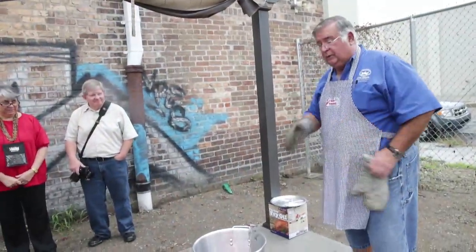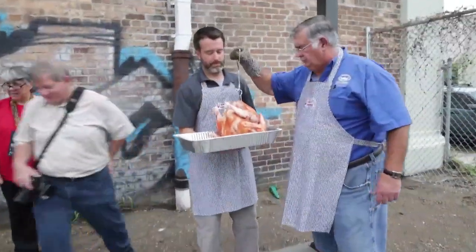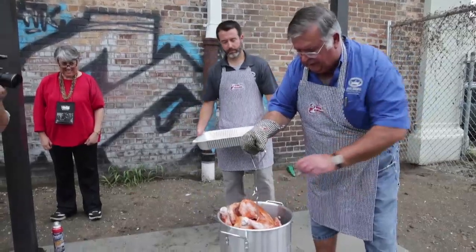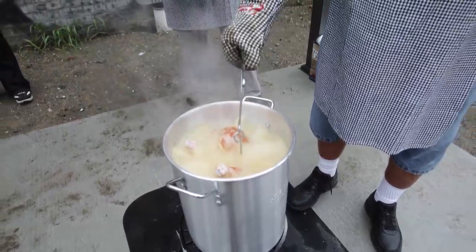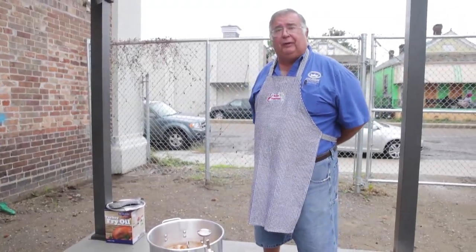Just using a mitt because it splashes and you can get burned — always have protection. You want to go in slow. The best thing to do is move the thermometer and let the cavity fill. See how well it's defrosted — it's not popping at all. We put the bird in at 350 degrees; the temperature drops some, but we start our time right then: three and a half minutes per pound, and we let it build back up to 350. At that point we take it out and check the thighs — if the thighs are not bloody, it's done, because the thighs are the last spot to cook. And that's pretty much it. Good frying.